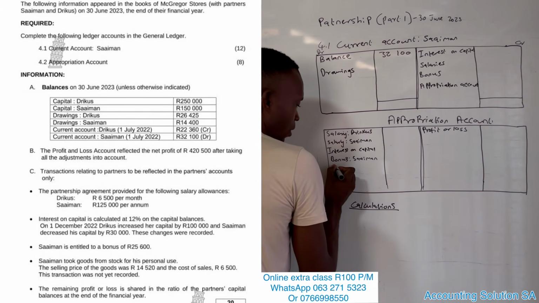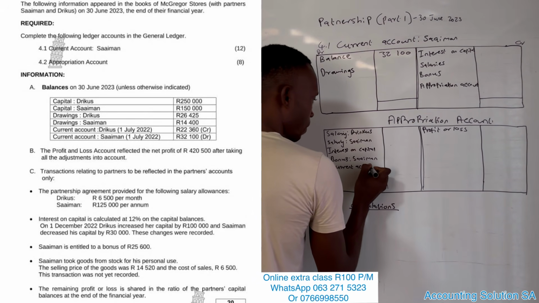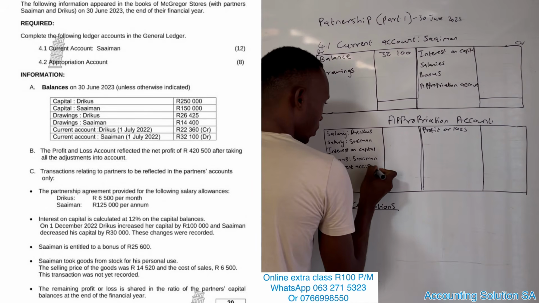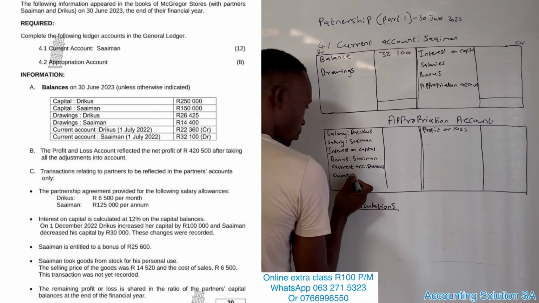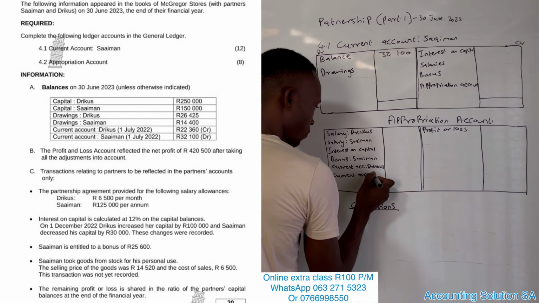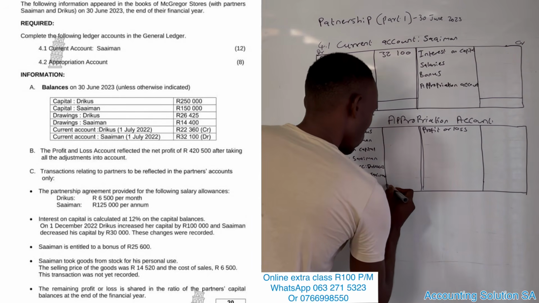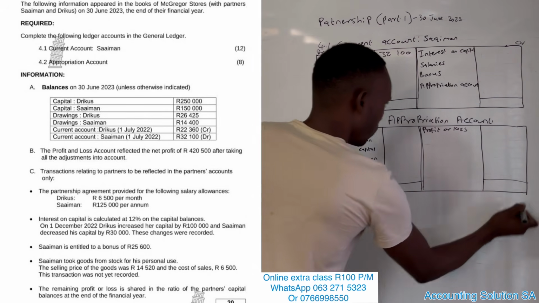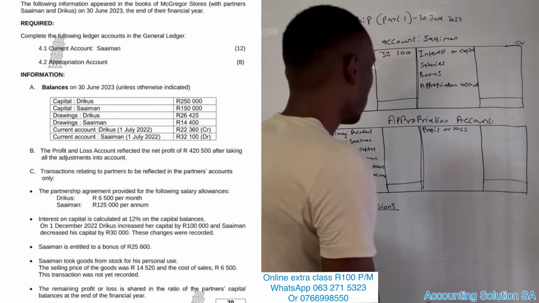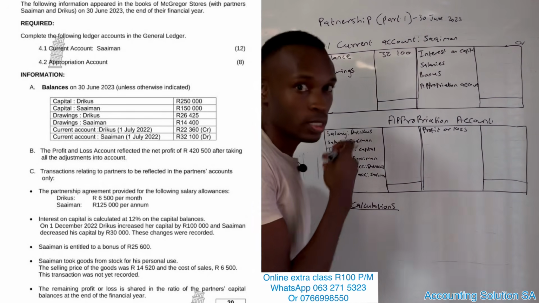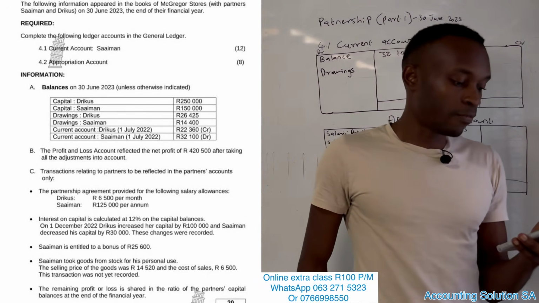After that we are going to have a current account. The current account is the remaining amount that they are going to allocate to each other. We're going to have Drinkers and Simon, and a current account for each. Okay, so that's the format, guys, that we are going to use. The first step is for you to know the format. The only changes are the names. These names are obviously going to change per question paper, but once you know this format, it's going to be simple. Now let's try to fill up everything.